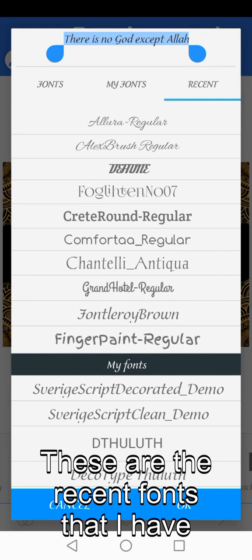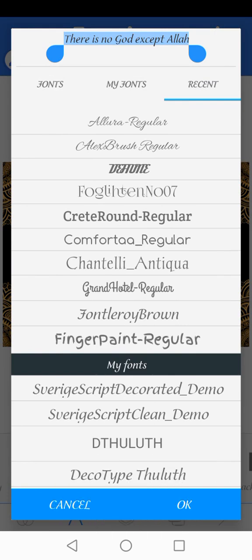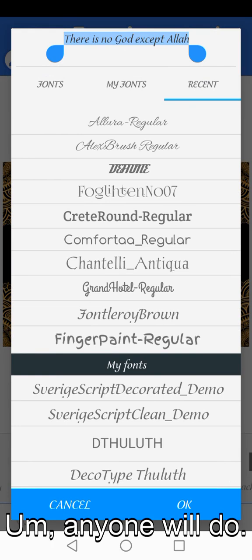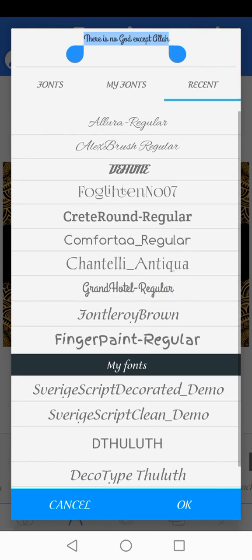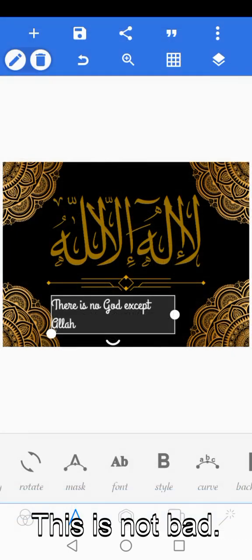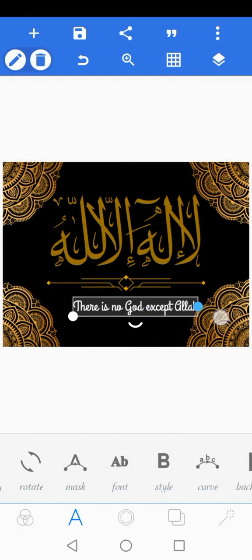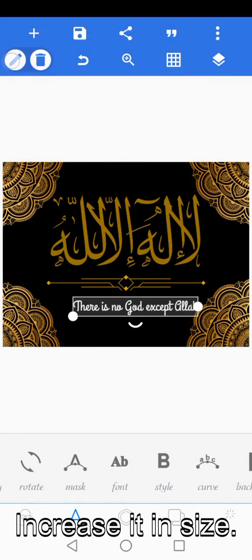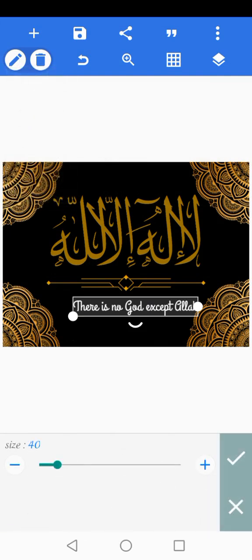These are the recent fonts that I have used. Anyone will do. This is not bad. Increase it in size.